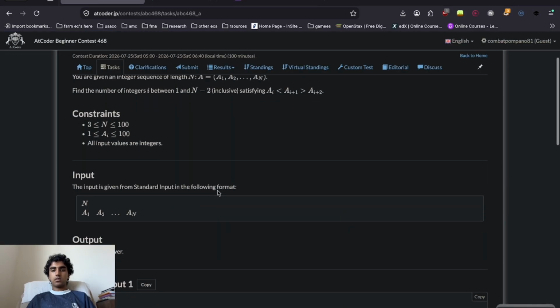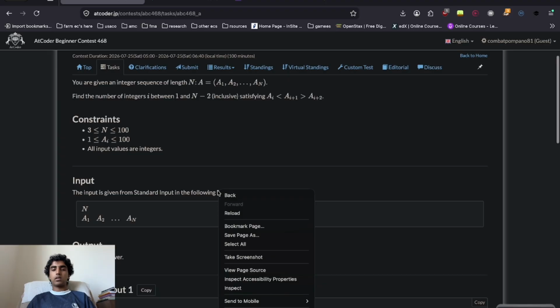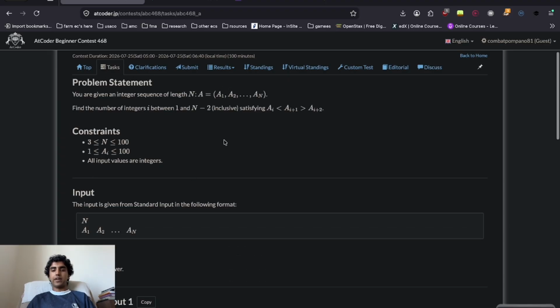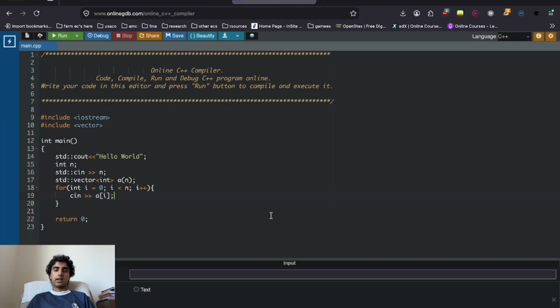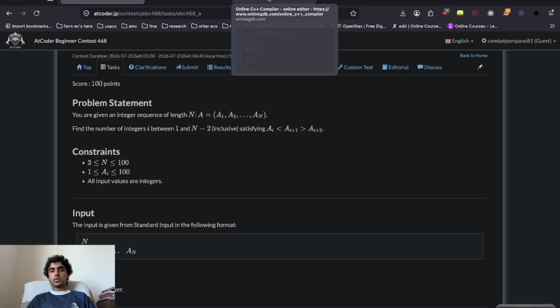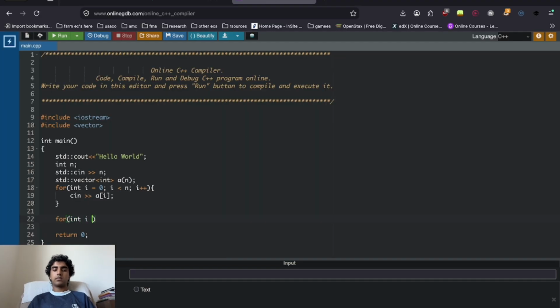So now we've gotten all of our values inside of our vector, and we need to apply the core logic. So let's do that now. So let's do another for loop. We know the bounds, 1 and n minus 2, and we know why these make sense. So we're going to just plug them in.